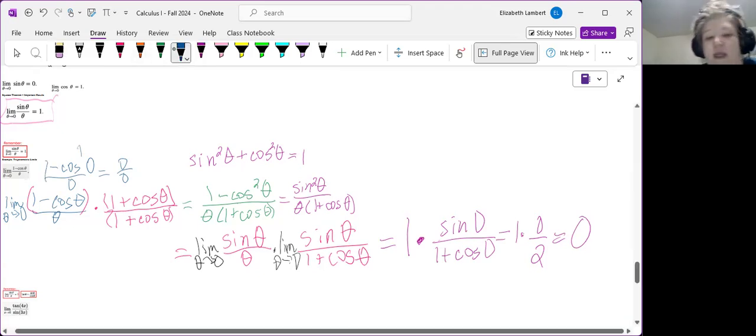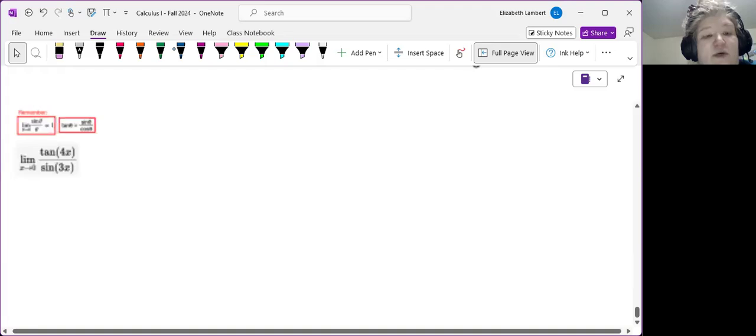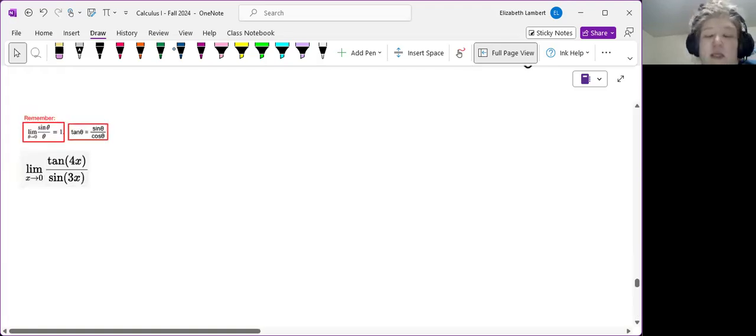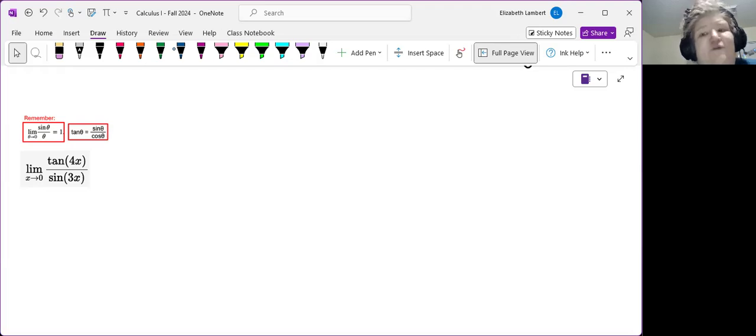All right. There are 3 more questions, so I'm going to shoehorn another question onto this one. Now this one's a little uglier. So we're still going to go looking for our sine theta over theta. But first, we have to rewrite the tangent into a form that's more familiar. So the tangent is sine over cosine. So because the sine of 0 is 0, the tangent of 0 is 0. So this is still giving us our 0 over 0 sus form.